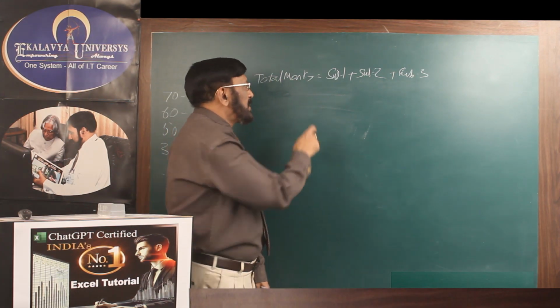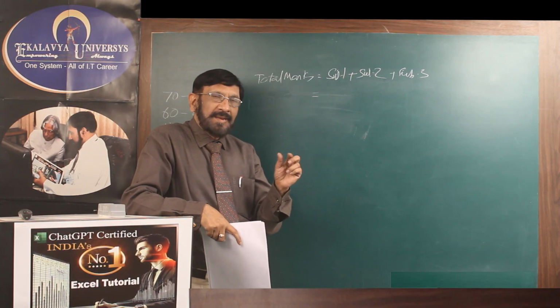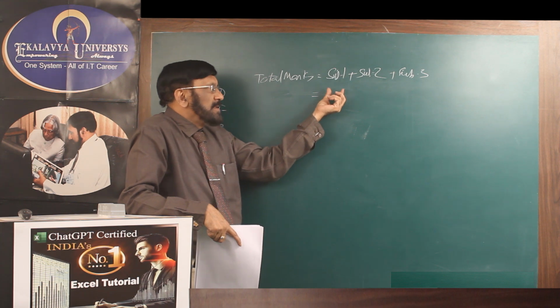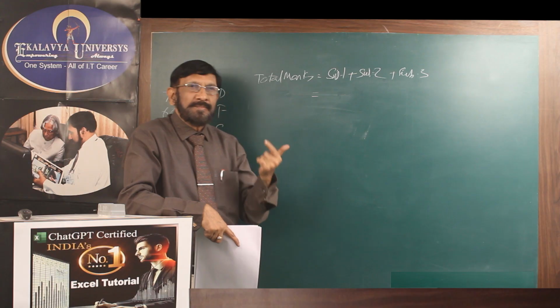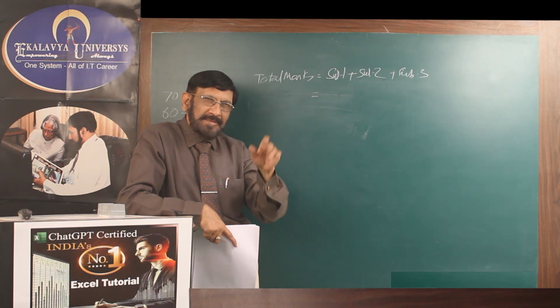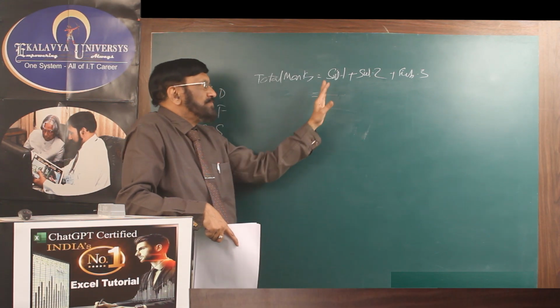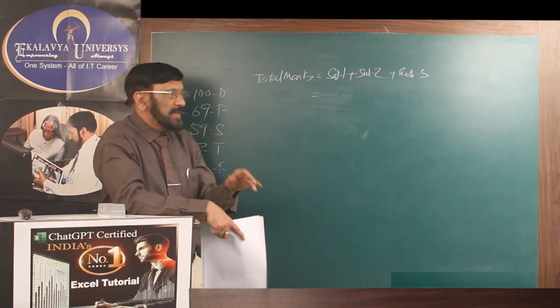But in Excel, it is different. In an Excel program, you use cell numbers like C3 plus D3 plus E3. Because we are using tables, we need not search for complicated cell numbers, and sometimes we make mistakes also. Every time we would have to search. Here, we write labels, which is the most convenient one. You never commit a mistake.